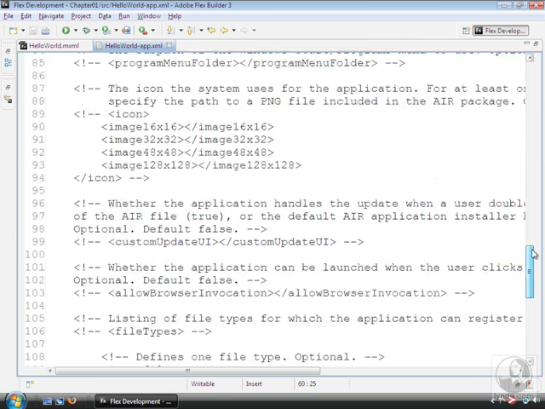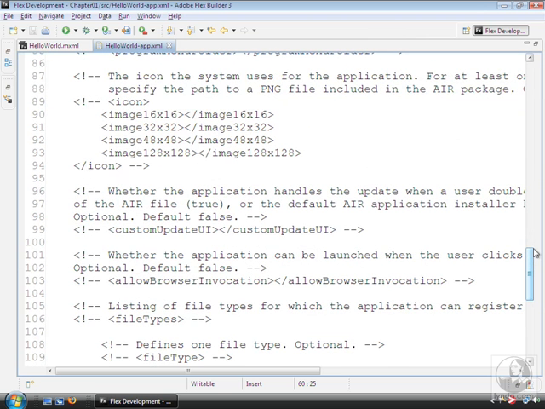There are many other attributes in this file that you can set, many of which I described in the Essential Training video series, and some of which I'll come back to later on in this video series. But for those who went through the initial video series, this will have been a good review of the purpose of the application descriptor file and how it controls both the application packaging and the application's behavior at runtime.